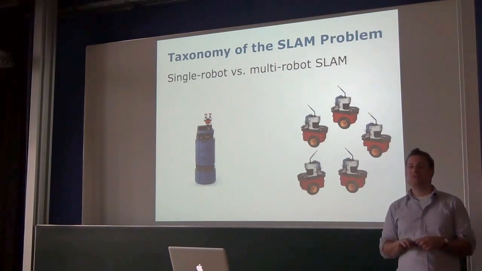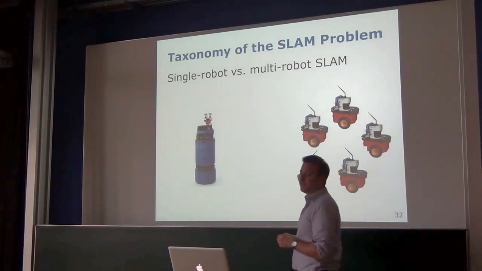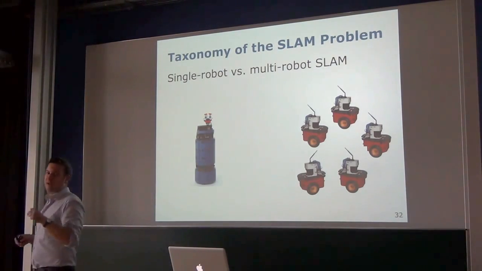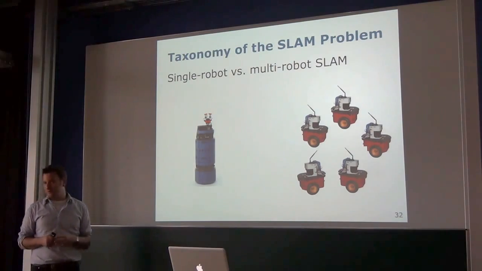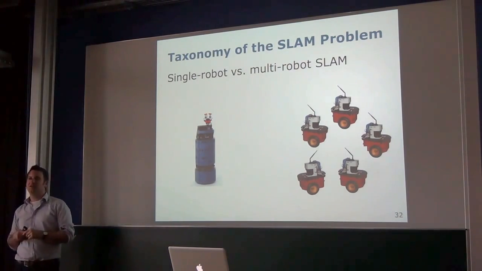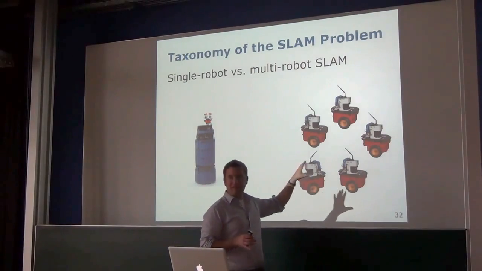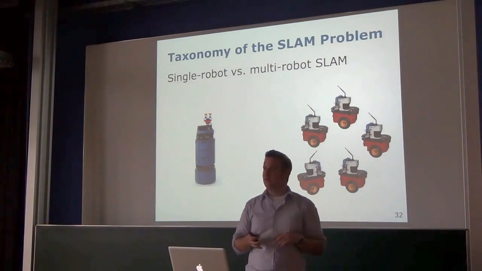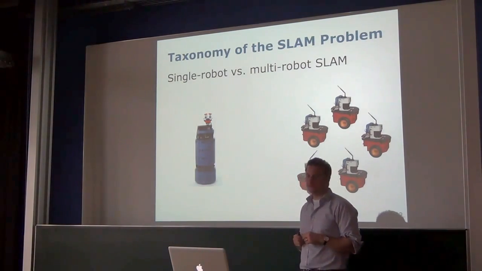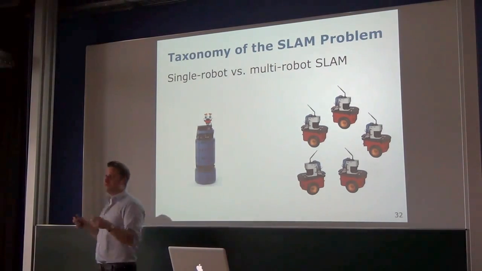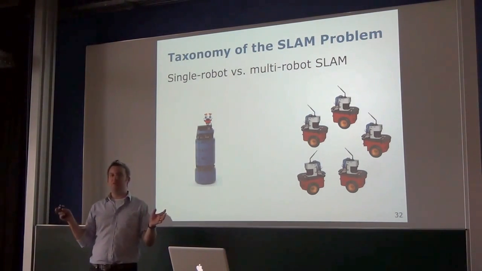Finally, we have single robot SLAM versus multi-robot SLAM. At one point in time, I have just a single robot which drives through the environment, and then I have multiple, a fleet of robots which is doing something. Depending on the representation you're using, multi-robot SLAM can be significantly more complicated compared to single robot SLAM, especially if you have two robots which, let's say, communicate, but they do not know where they started relative to each other.